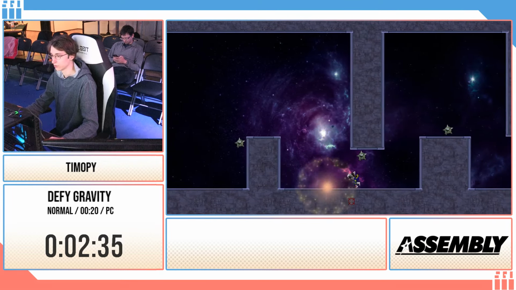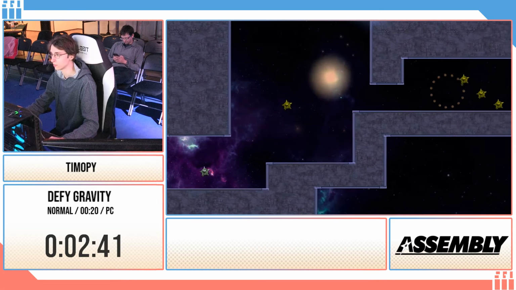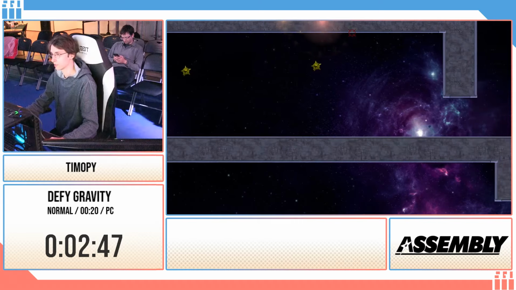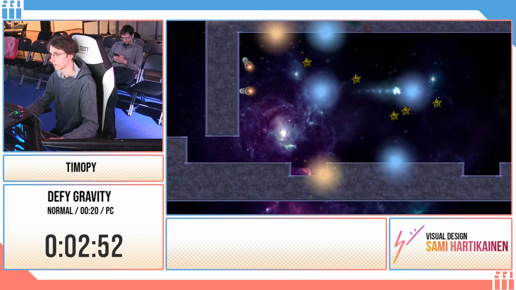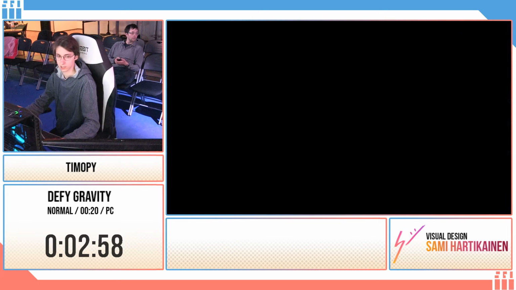There's a way to get really fast on this level, like skip a cycle, but it's so tight I barely get it in my own runs either. Yes, there's no ceiling on this level. Well, there is a ceiling on this level, but it seems to be so high up that I can just go on top of this other ceiling that is not the ceiling of the level, it's just a ceiling.